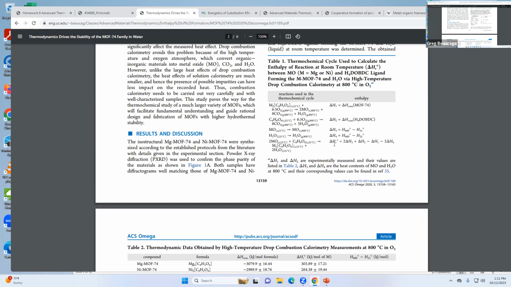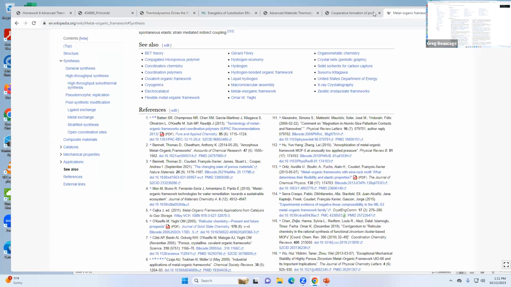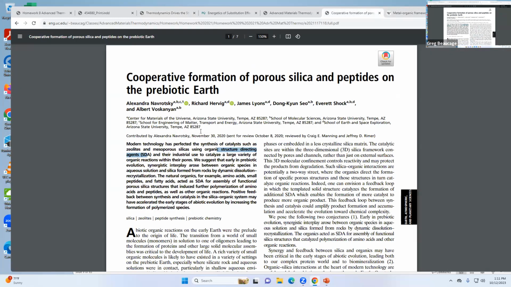Like, and if the enthalpy is lower, it helps the situation. When you get to the last paper, which is that prebiotic thing, the conclusion here, and it's the same author, the same PI, is that the enthalpies of these hydrolysis condensation reactions are so low that if you have a protein present and it can guide the inorganic and the organic molecules to come together in the right way, that's going to be a lot more influence than the actual enthalpies of the reactions.